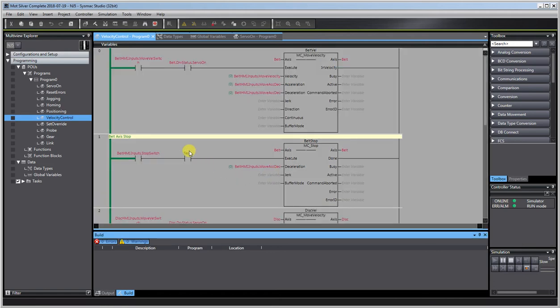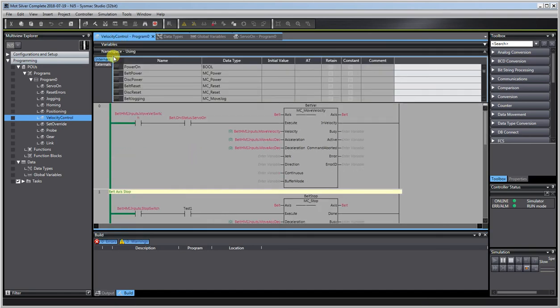Now you'll notice that the variable name is black. It went in where the one beside of it is red. The reason it's black is because it is a local variable. It's an internal variable, not an external variable, which are all globals. So when you do an online edit, it will not create a global variable, only a local. Which means that without going to program mode, you can't create a global variable. So just kind of keep that in mind.